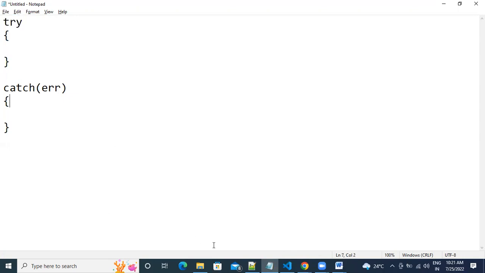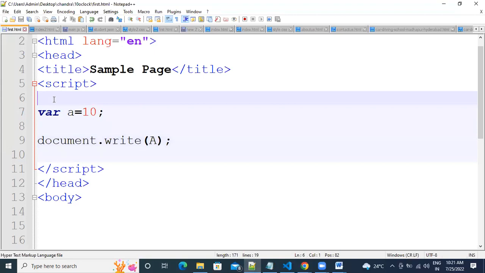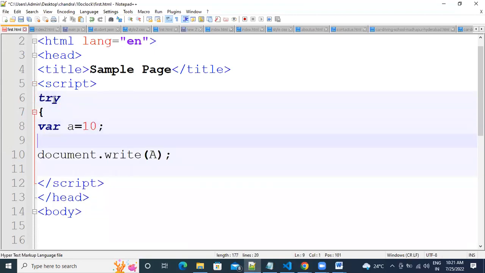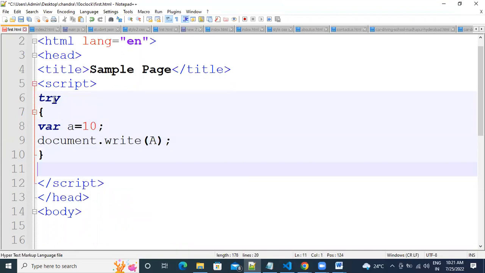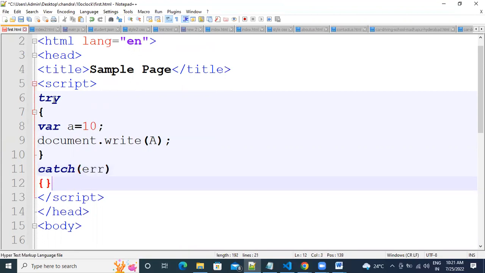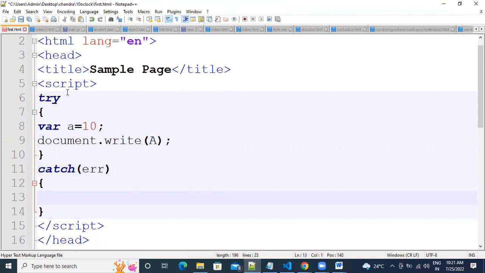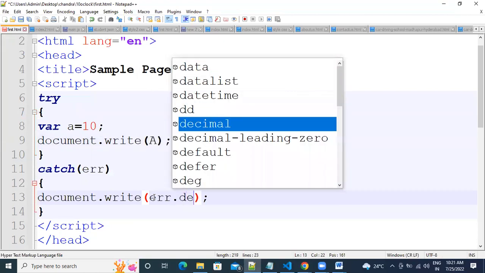I will show you, just observe here. We can use the try block here. In the try block only you can write your entire logic. This is my logic here. I'm going to write the try. And we can do catch here. In case it shows any error, you can take error here, just the description, some reference we have to take here. That error description I want to print. So you can do document.write here, error.description.